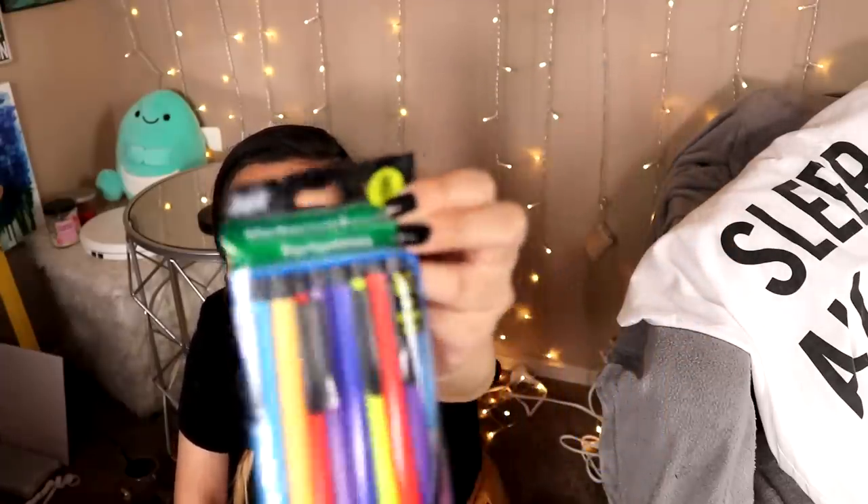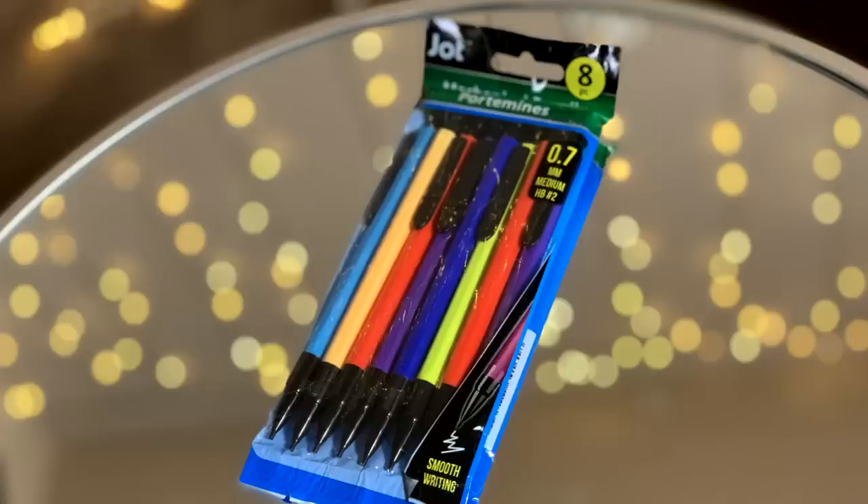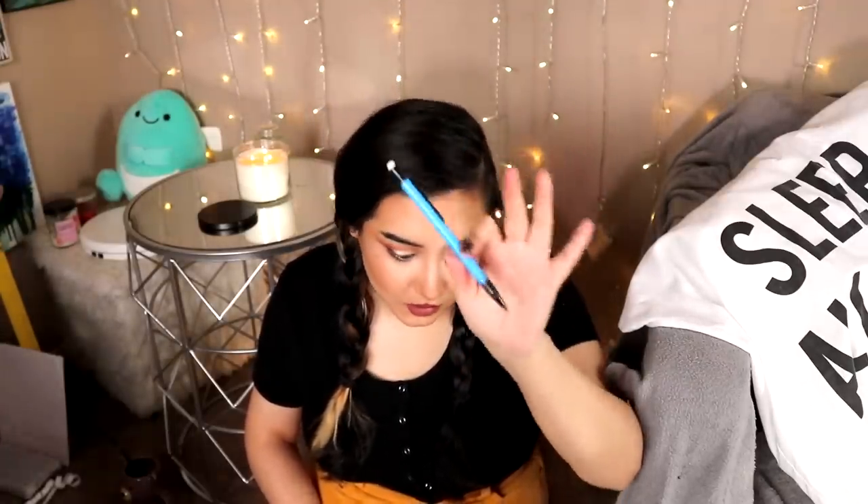Now this next item I actually regret buying because I just remembered that when I've used them in the past, they're not that great. Dollar Tree sells ink mechanical pencils for only one dollar and they are so good — I've used them literally the whole entire time I've been on YouTube — but I couldn't find any this trip. So instead I bought the Jot mechanical pencils, which I have used in the past and they break. They're loud, they're shaky, they're not made very well. Let me just shake one right now and you guys can see how loud and janky these things are. They're just not the best in quality. Back in my early days when I was much more heavy-handed, I've had these pencils break from snapping them. So I'm definitely going to give these away to the local school that I'm always donating to.